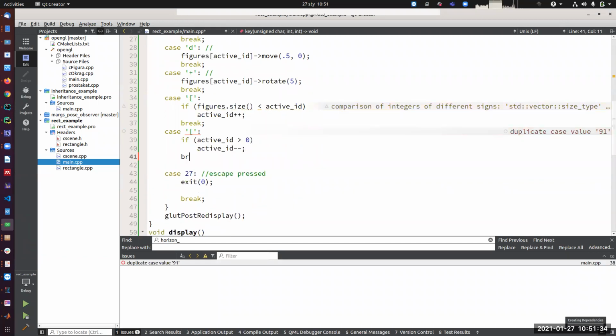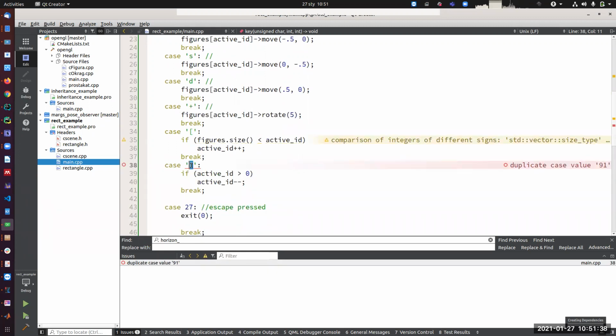And here break. Okay. So let's try to run it now.